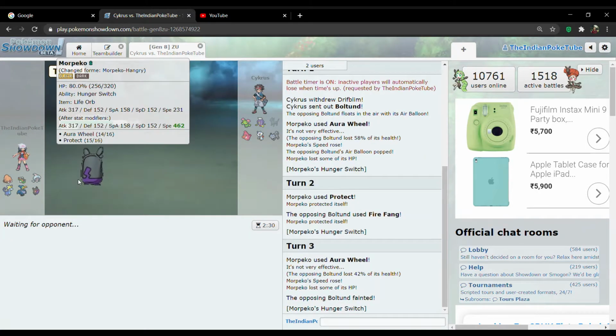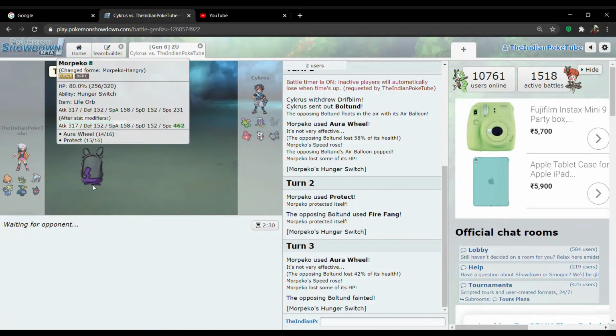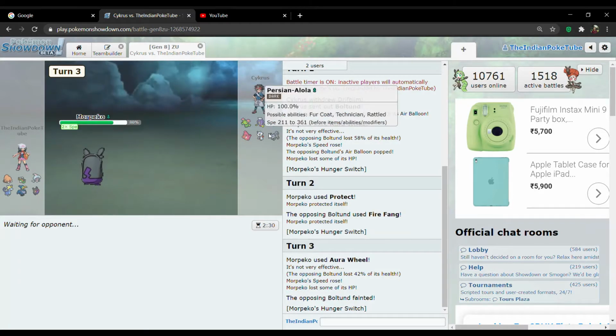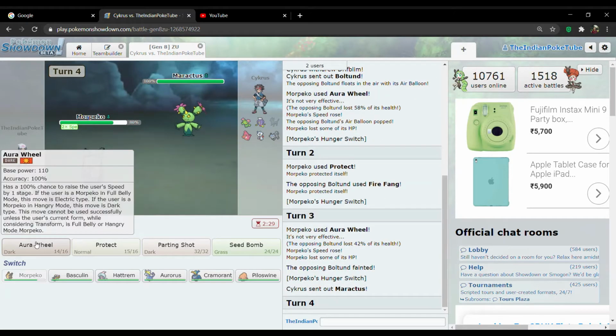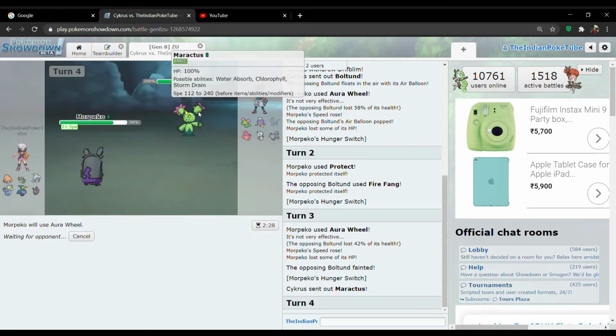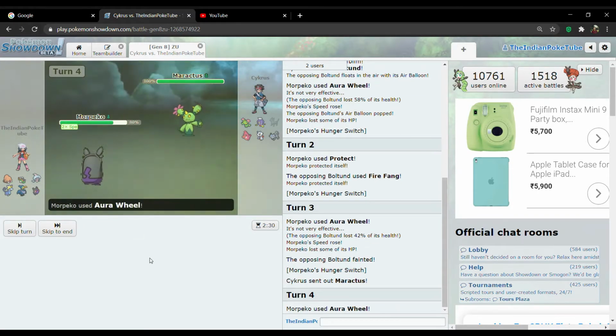Well, now I'm at a lot of speed. So what is the coverage move that I should run? That's what I'm thinking. He brings in the Persian, right? Maractus, okay. I mean, you're not gonna really like this shot. You're not gonna like a hit from the Morpeko. Yeah, you're gonna get knocked out.